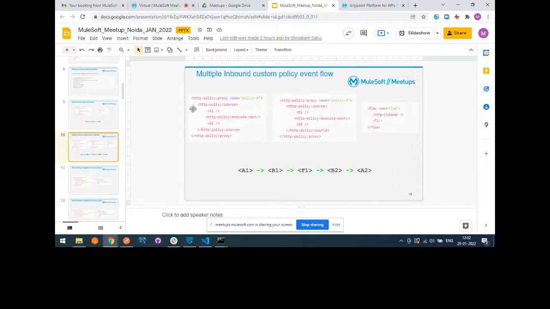You might only want to validate the request that is coming in, and you can just have no validations or anything, and just send the request out to the client. You won't have an A2 and B2 block over there at that point of time. You will just have the A1 block and B1 block, and then the microservice, and then the request goes back through the policy, but you won't see it because there is no block that is getting executed basically.